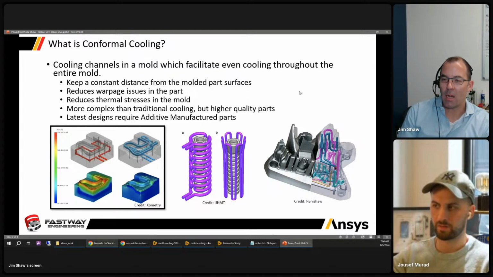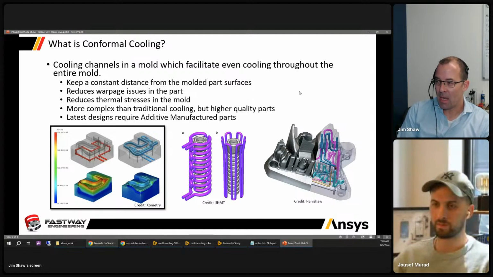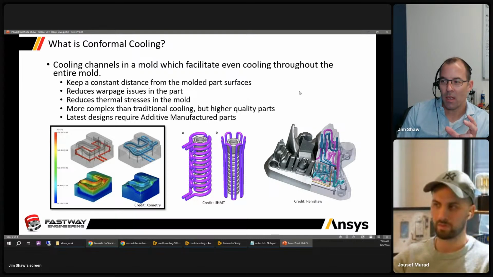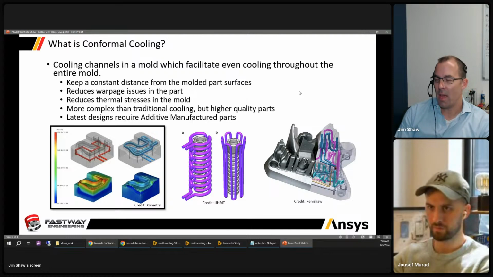We're also talking about designing a mold that's reliable. Whenever we have huge stress gradients in the mold, and again, I'm not talking massive, like hundreds of degrees. I'm talking maybe 10, 20, 30, 40 degrees. But if that happens in a really, really small space, and a lot of times we have designs that have small little shutoffs or little features, and if we've got a large temperature gradient in a small feature, we're talking about a lot of thermal stress. And as I mentioned before, in high cycle volume, high production, if we start cycling hot, cold, hot, cold, hot, cold, hot, cold, we're going to have reliability issues. The mold itself is actually going to start to fail a lot sooner than we expected.